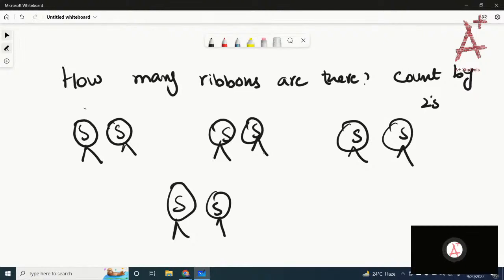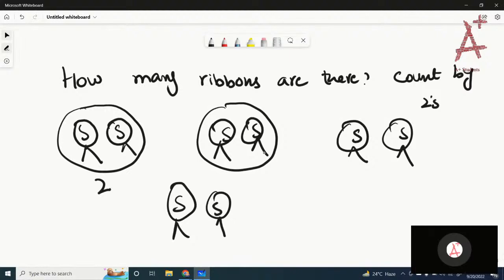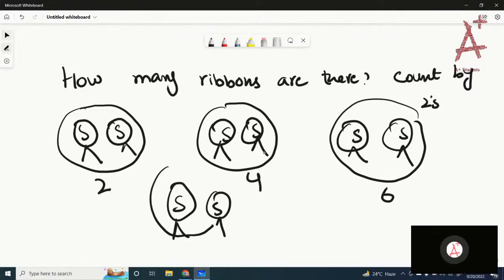Okay, so we have to count by twos. That means each group has two. So two. The next one is 2 and 2 is 4. Then 4 and 2 is 6. And 6 and 2 is 8. So that means there are 8 ribbons. Got it? There are 8 ribbons. Select the correct option and click on the OK button.